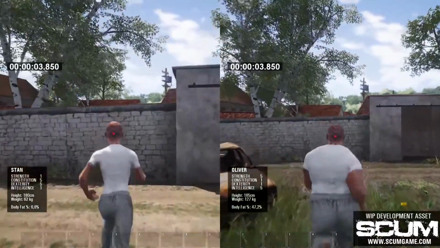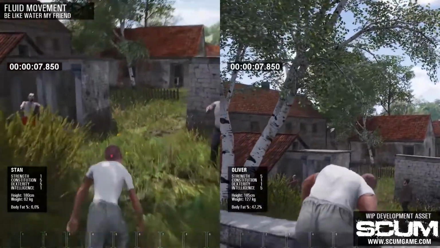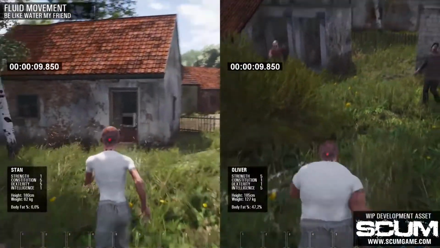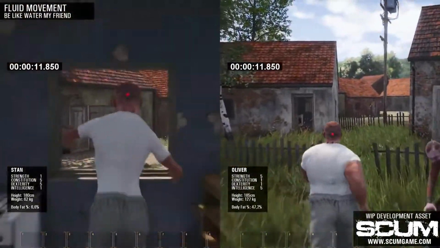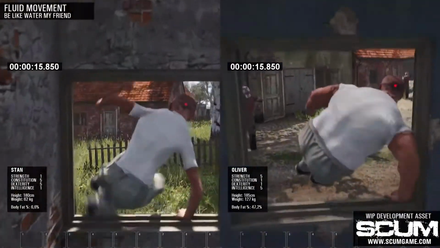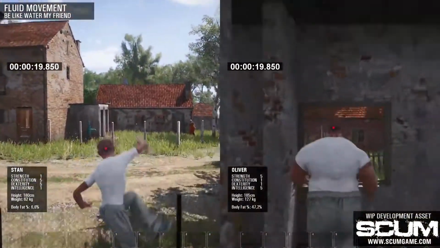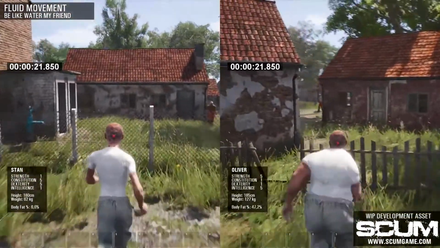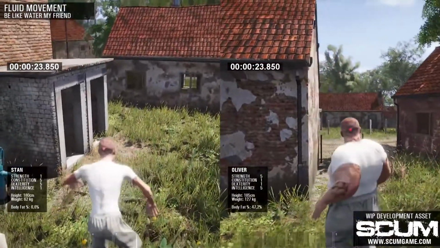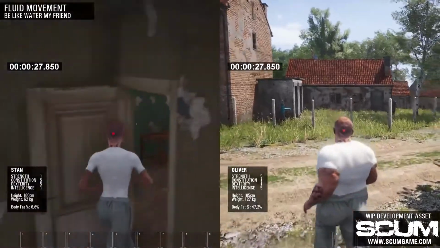Here you have two very old pals, Stan on the left and Oliver on the right. They have different body attributes and different skills because, after all, they're different and unique people. In SCUM, all characters are unique and all their attributes and knowledge can be changed in the game, as they are subject to change in real life. Notice that not only they are moving at different paces, their vaulting and climbing speeds are also different.